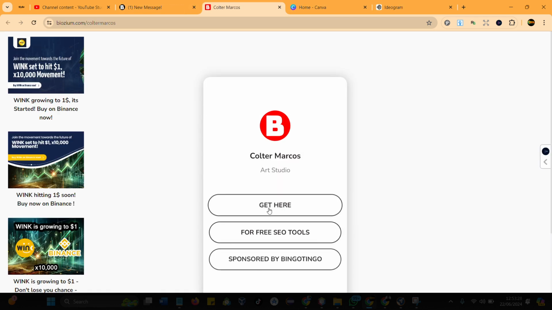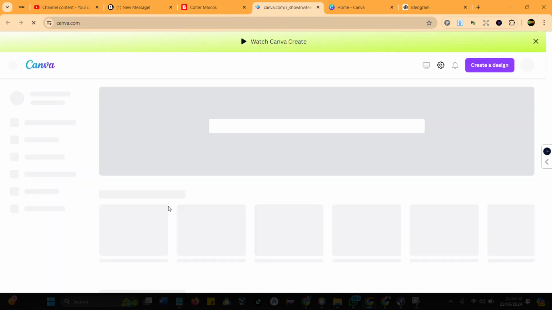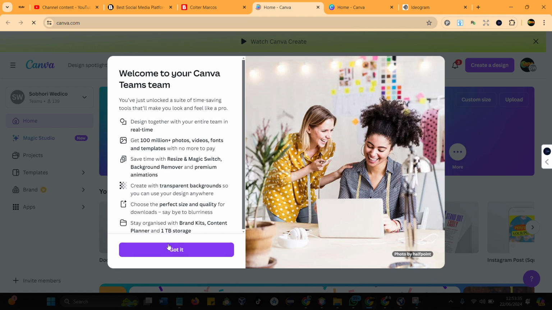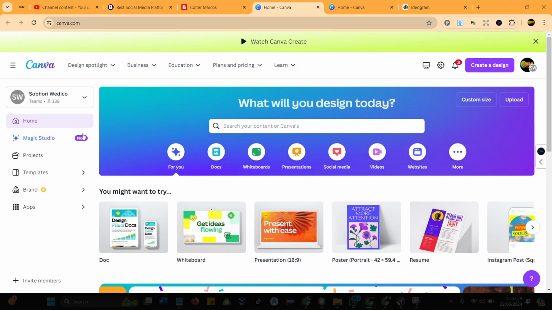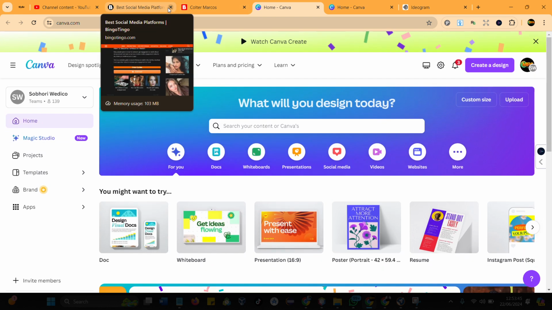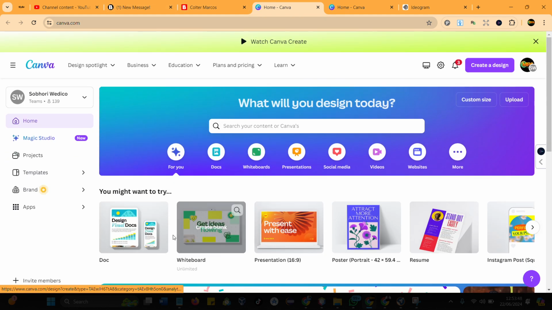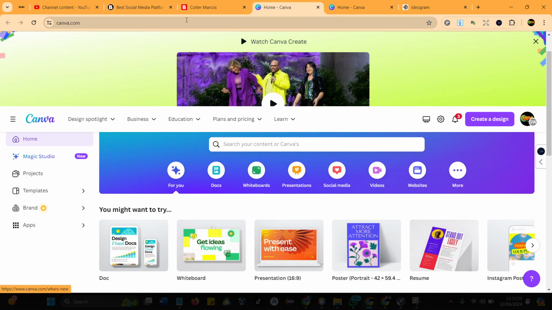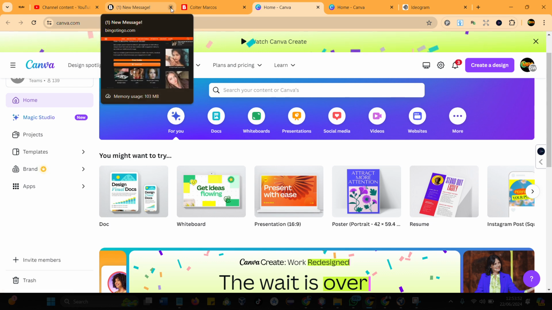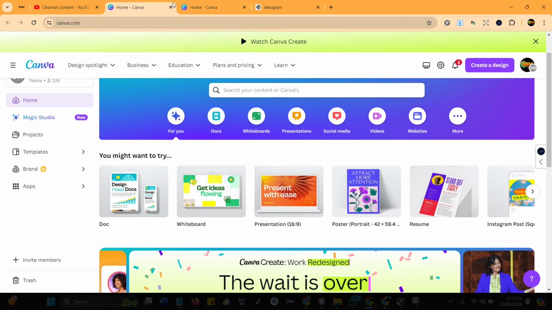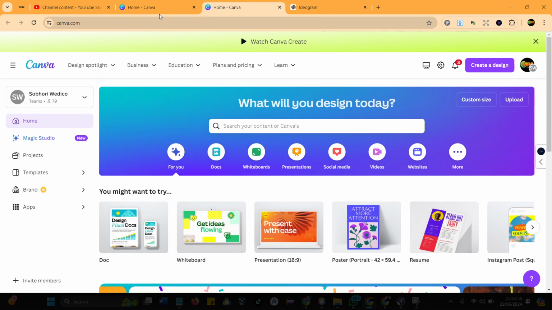So you click on download for Bingo Tingo, and then it will open this up. So you click on get here. When you click on get here, if there is an available account, you can automatically join. So I've already joined this. So you see it. So perfect. I have a Canva Pro now that I can use. And as soon as this one expires, still follow the same process again and join another Canva Pro so that you can have the pro features of Canva to do high level editing and all of that. Yeah. So that's that. So let me go to Ideogram now.